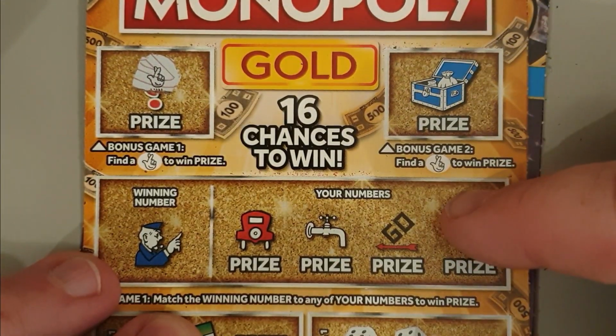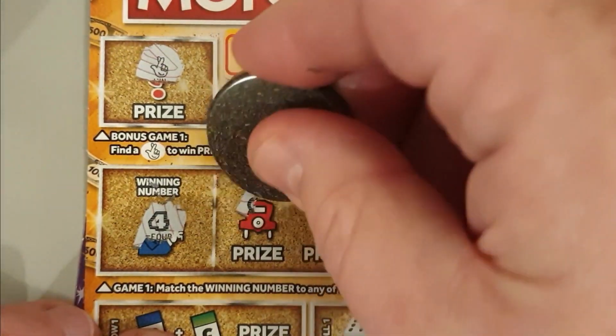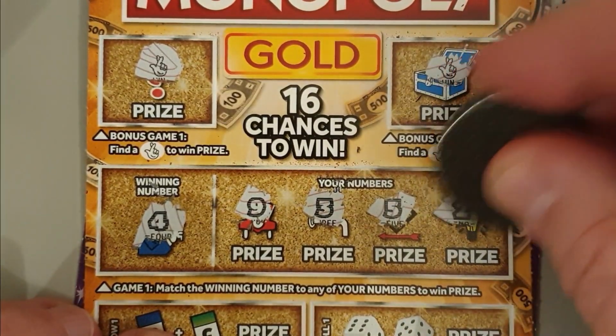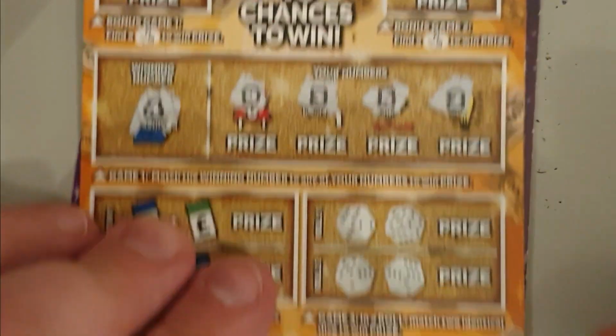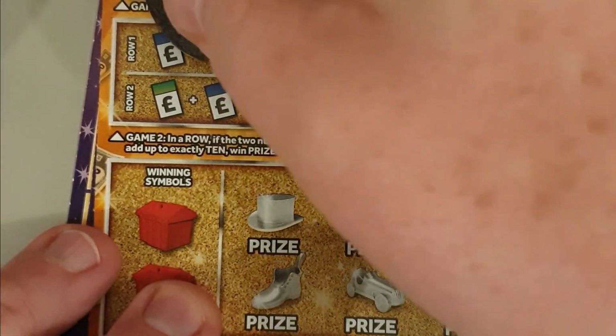Yay! Now I've changed my mind. Now won all 16. Yay! That's two. Now we're looking for number 4. Come on. No. So it's a 9, a 3, a 5, and a 2. You quite often get the two lucky fingers at the top, though, nothing else. God, let's get a bit more. Ooh.